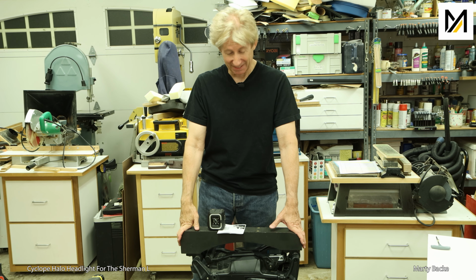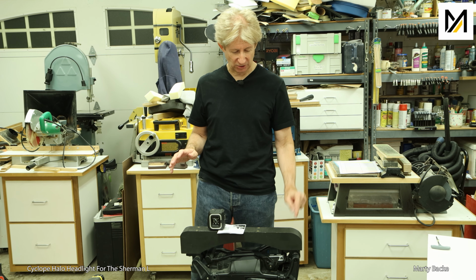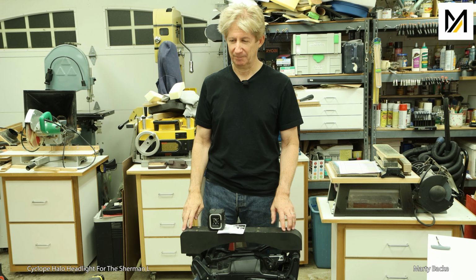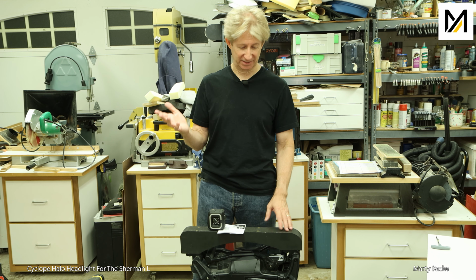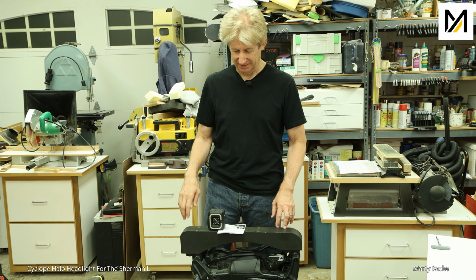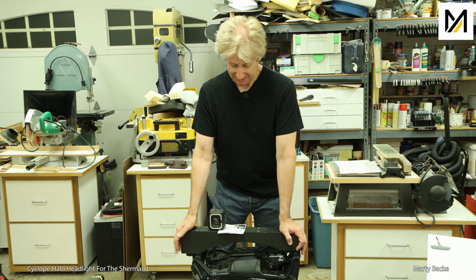And I'm not exaggerating when I say I've ridden over 100 of those miles in pitch darkness using only the stock light. I carry an extra bright light with me that I do use for going around corners and other stuff. But an awful lot of my night riding, I just don't even use that because the light that comes with these wheels, the same light that's on the Lynx, is really bright.